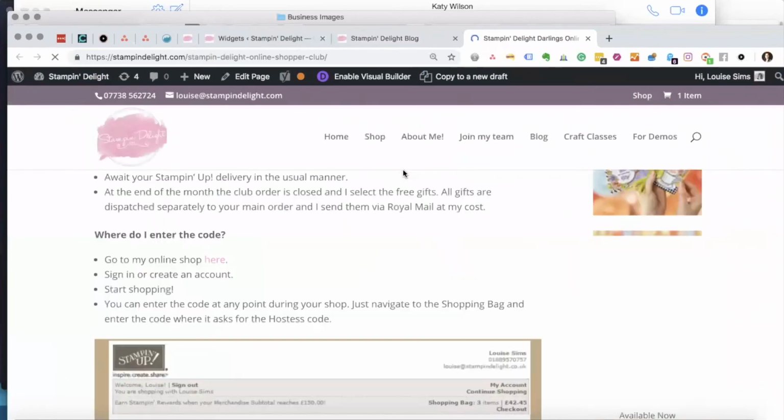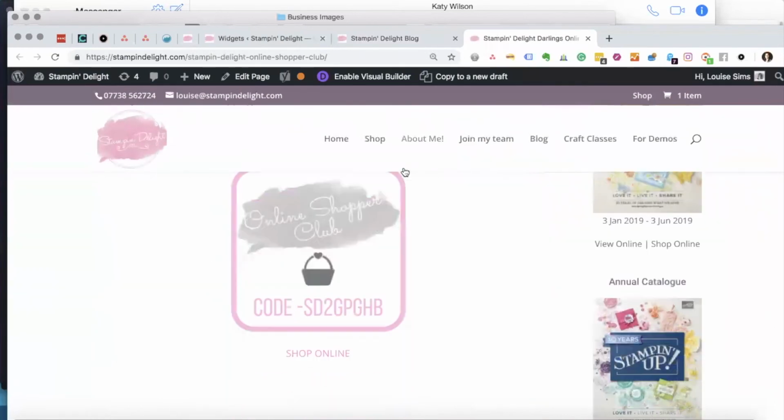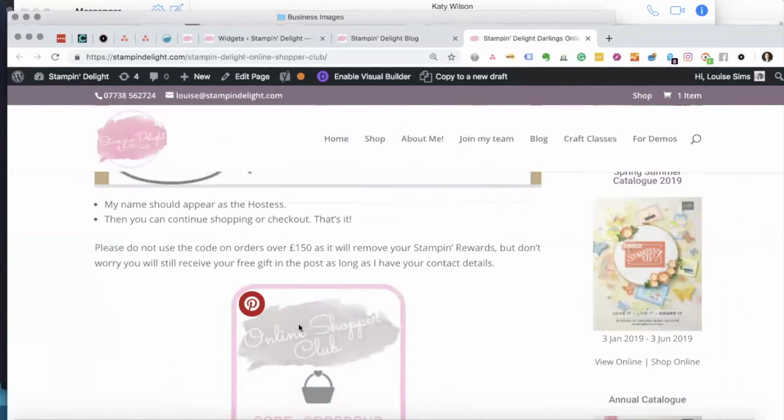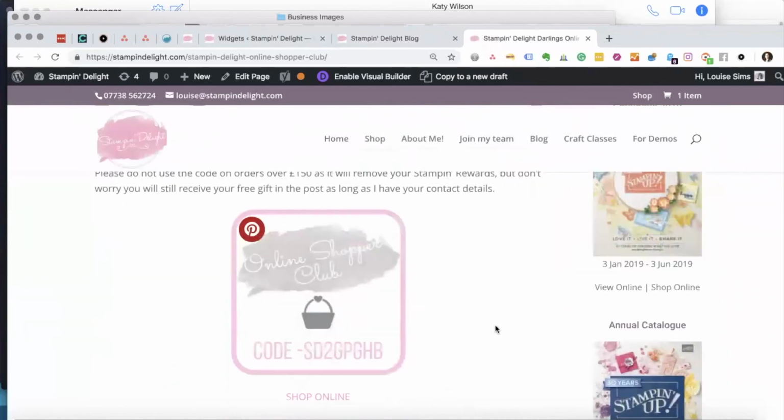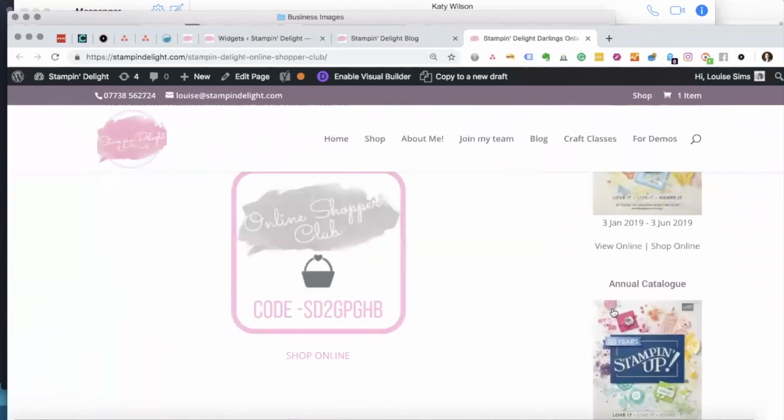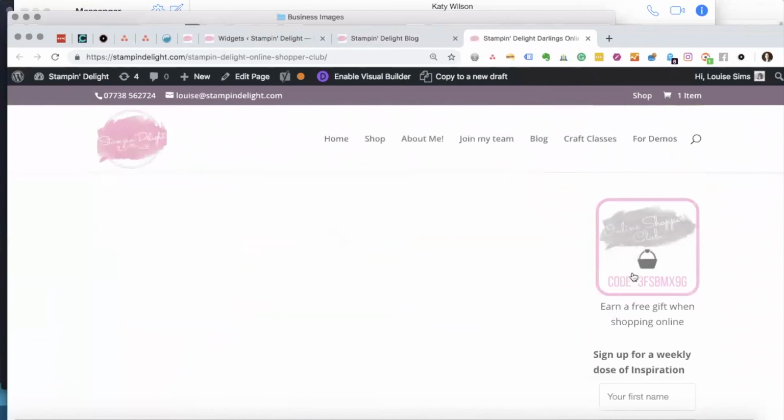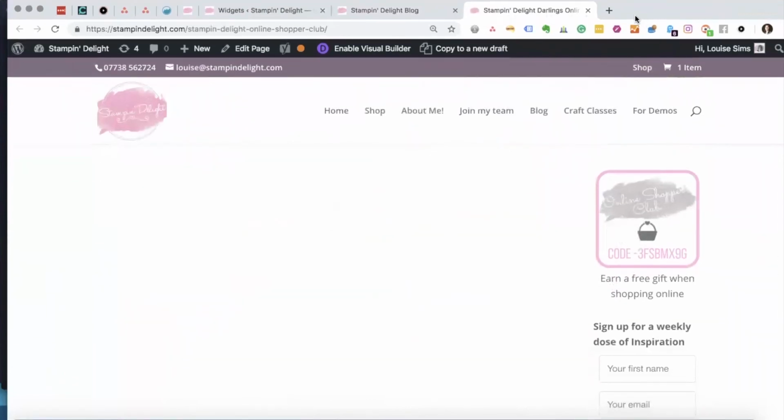And if I click that, yeah, it opens it and takes it direct to my Online Shopper Club page. But the widgets is particularly one where you have to put the source code in. It's not just inserting an image, it's linking that particular image so it creates a button to click onto.